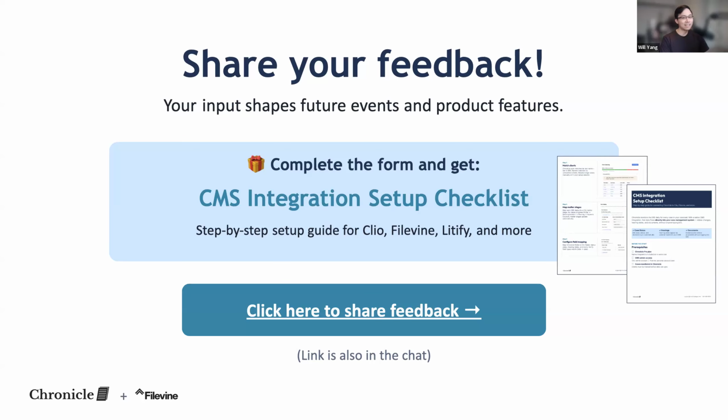Mark's wondering, what exactly does it overwrite? So information in Filevine is lost? Great question. Overwriting is dependent on what fields you are mapping. So, for example, say you have an office field and you have it spelled in a specific way, Chronicle will overwrite that with whatever field we have in Chronicle based on what's in the ERE.